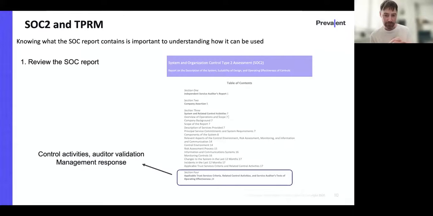And having that level of detail can help so much, particularly when you're trying to bring those control exceptions from the SOC into your own TPRM and starting to work out what level of remediation do we need to go through, what type of tasks or mitigations do we need to ask of the vendor. If they've already got some of that information, it makes that job so much easier.